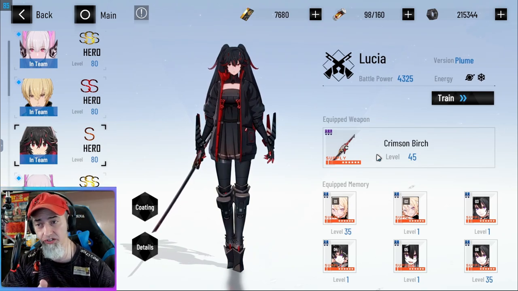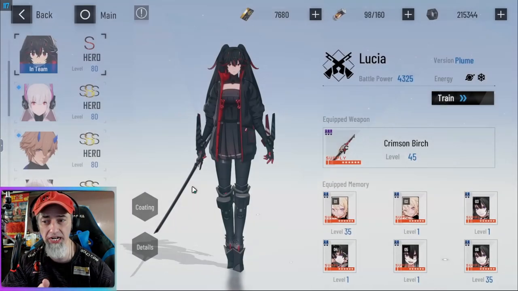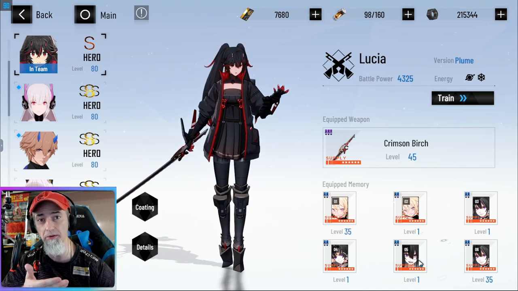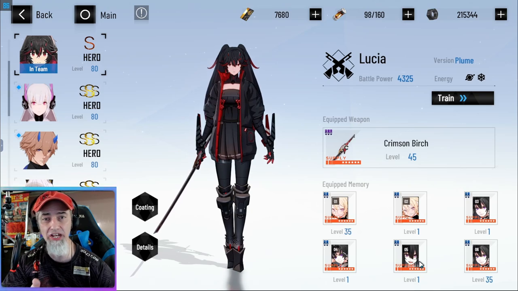She does have her 6-star weapon, which is really nice. That does increase your ice damage and also increases your 3 ping damage by 10%. That's really great, especially whenever you're using a 4-piece Hannah set, which has a lot of synergy with her kit, because when she does 2 3 pings, you can actually enter her Arctic mode. And then after that, if you do 2 more 3 pings of any color, then you can actually go into your signature. That's something to always keep in mind.